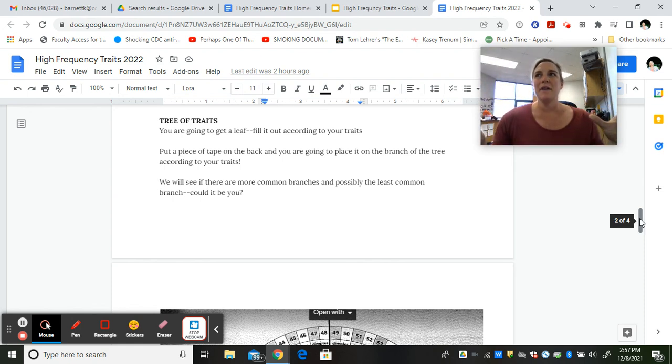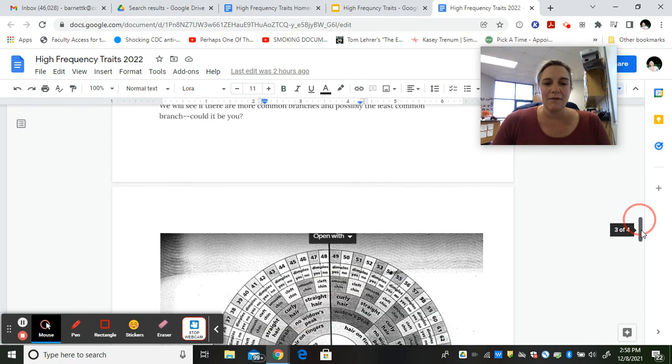By the end of the week, once all students have gone through this activity, we're going to have branches with leaves, and we're going to see, oh, this combination of traits was really common, or there's no one on this branch, or there's only one little old leaf on that branch, so that may or may not be you. So we're going to be looking at that. So she's going to give those out.